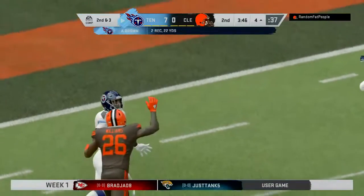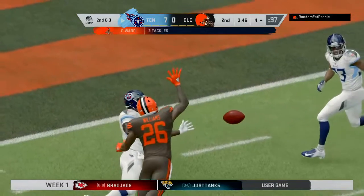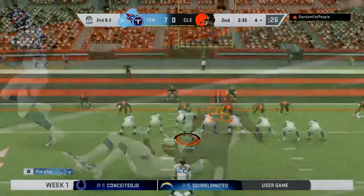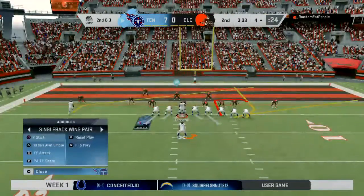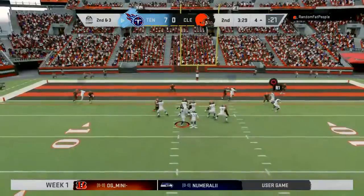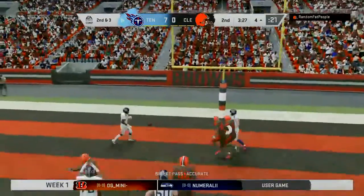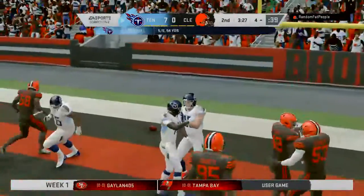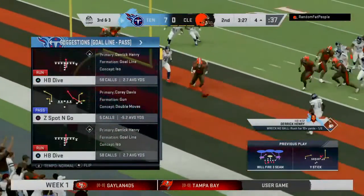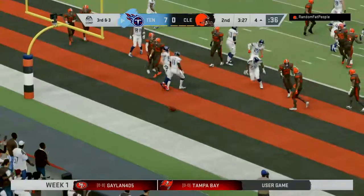Gotta love the catch. I think you gotta love the gloves as well. Yeah, these one-handed catches, that was great, and they're fun. They become a little more ho-hum right there. Yeah, they really are. And I know that it sounds like we're taking credit away from the guys, and we don't mean that at all. They really work hard on this one-handed catch thing, but I think the gloves have to be helping in a big way. Now a second down throw for the end zone, but it's incomplete.